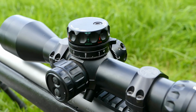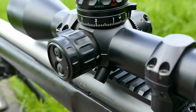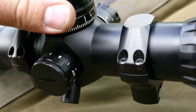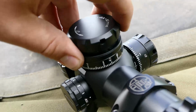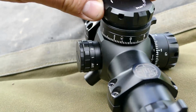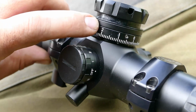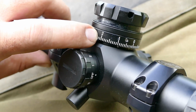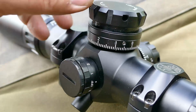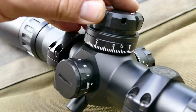And you'll notice that we have new turrets here. This is the difference from the normal IOR turrets. With your normal IOR turrets, there's no lift to turn. This section here is simply because this collar has been moved down to act as a zero stop. You can adjust this whole ring up and down to get it where you want it to line up with the markings and to bottom out if you want to, etc, etc.